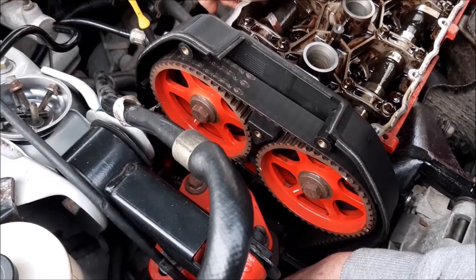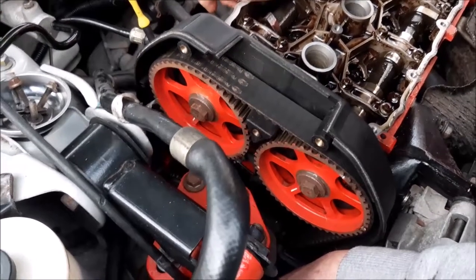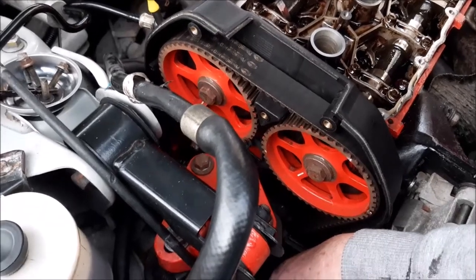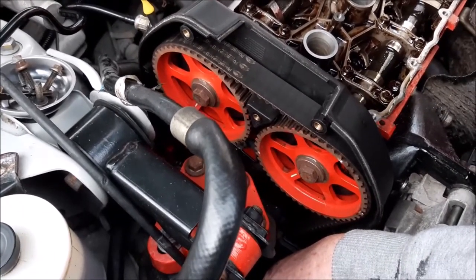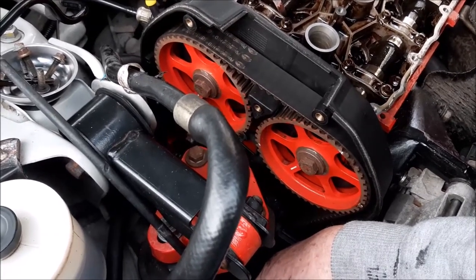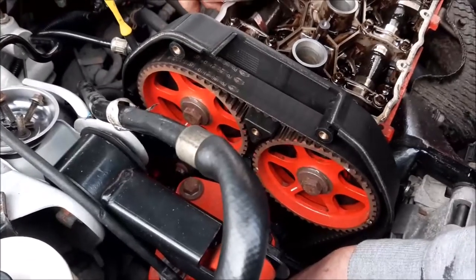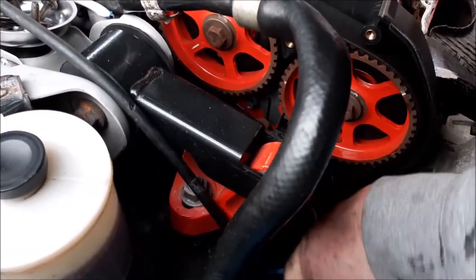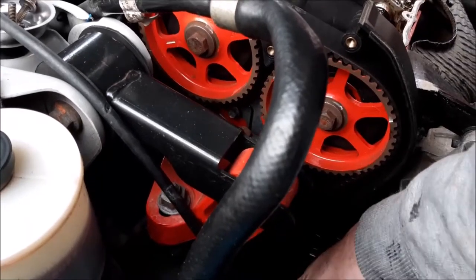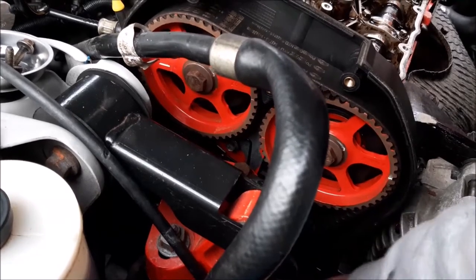So the next stage for us is to make sure everything's lined up, and we do like to do that. So we've got to get the engine lined up with the timing mark. So again, we're going to be turning it from down at the bottom of the engine, turning the engine over until those marks line up. And as you can see, the two cam wheels are steadily turned as we turn the engine over to get the marks lined up.